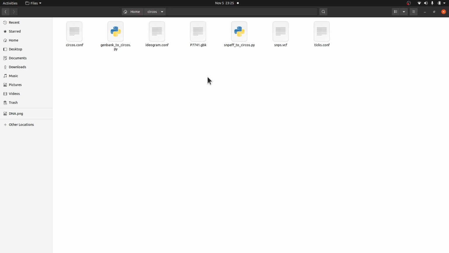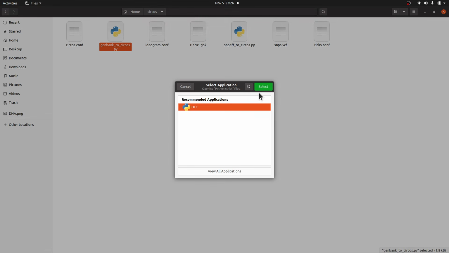So I am going to extract the GC content and GC skew from this GenBank file, and then I will extract the variant information or distribution from this VCF file, and after that we will generate the Circos plots. So that's what you need to know. First of all, we have our GenBank file. So let's extract the GC content and GC skew. I have this Python script to help me do that. So I'll open it first.